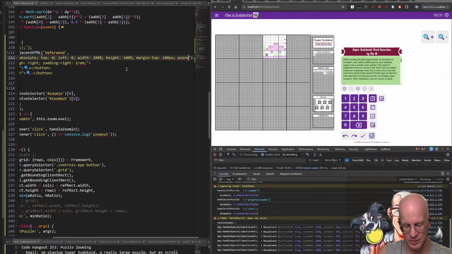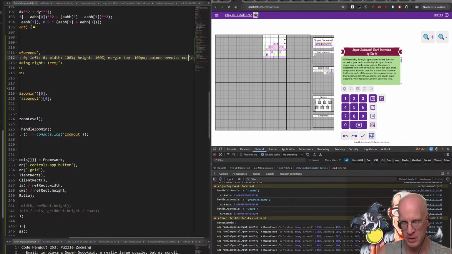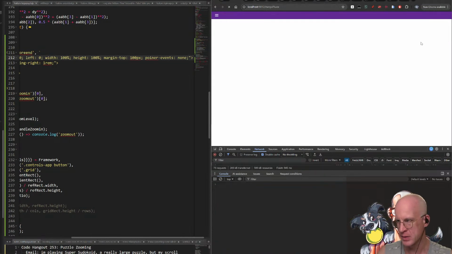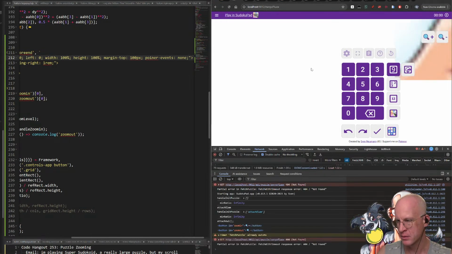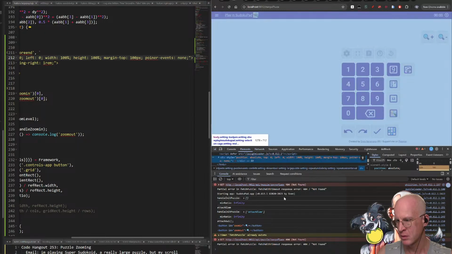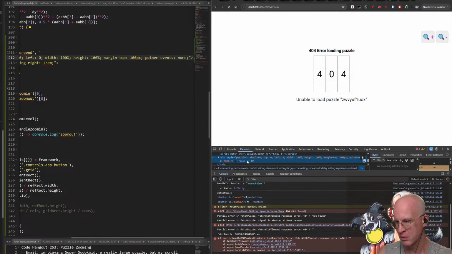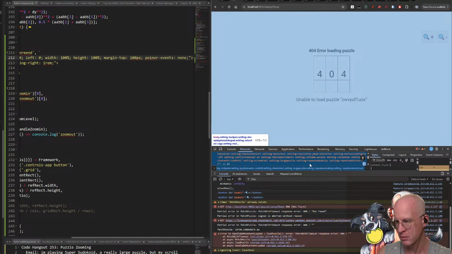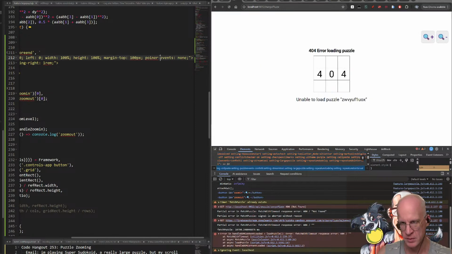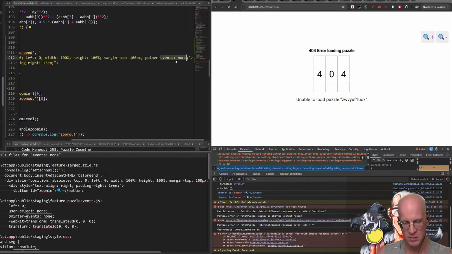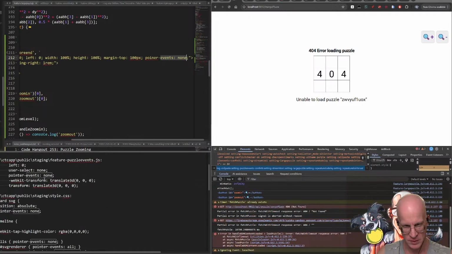If I do pointer events none here, can the button still receive? No, not pointer events. Pointer events, user select, none.